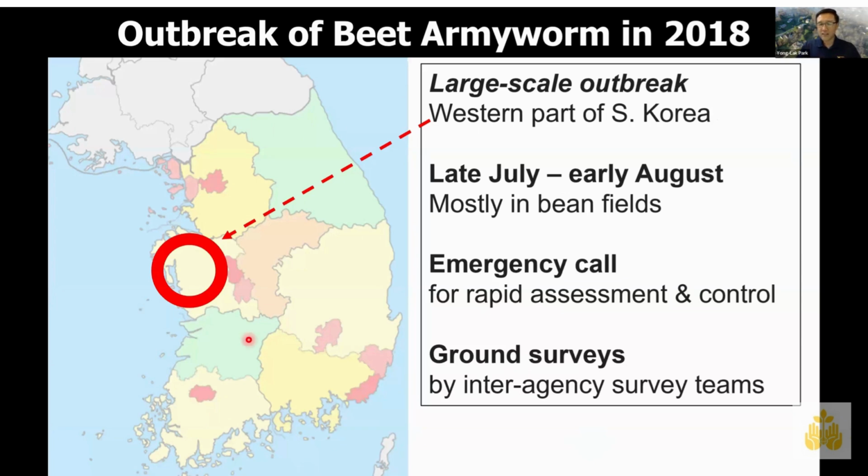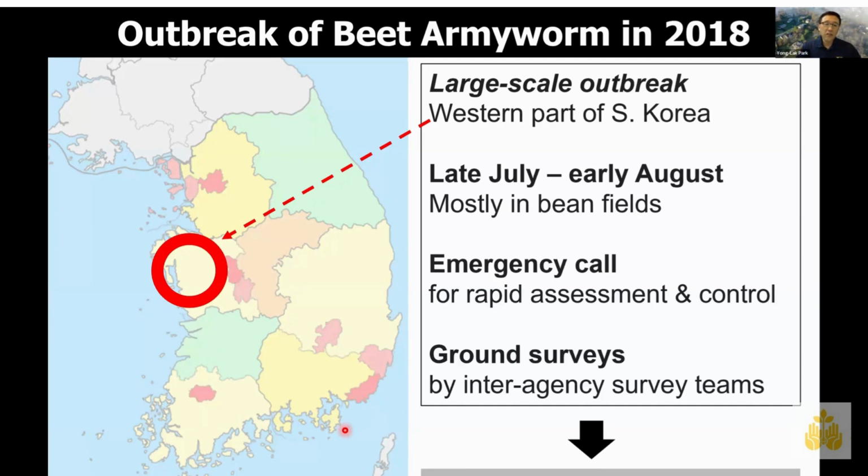They sent 19 people out in this area, and those people went and looked for beet armyworm damage. Again, it was bad news for South Korea, but it was a good opportunity for me, because I had the drone with me at that time, so I could do an aerial survey for them. What I'm gonna present today is the comparison between the conventional ground survey that the South Korean government does versus the aerial survey that I do, in terms of detection and assessment.